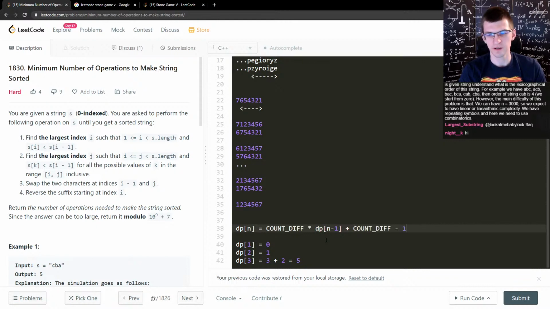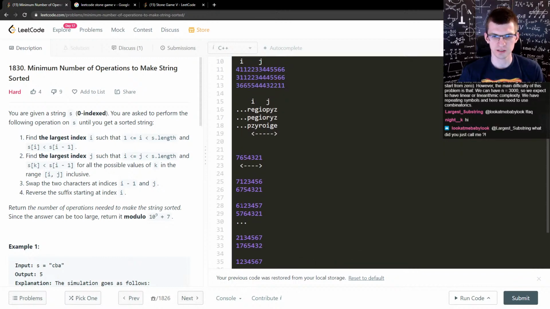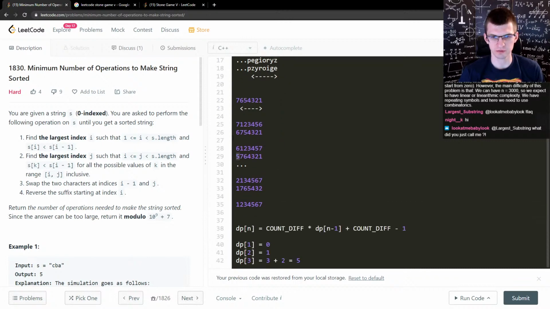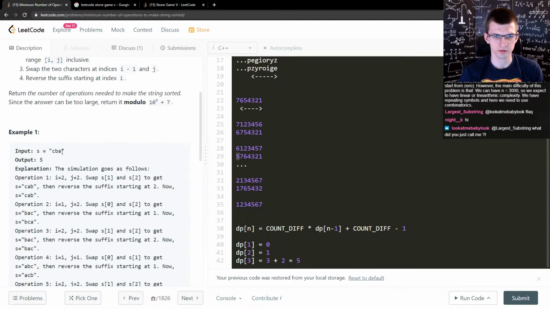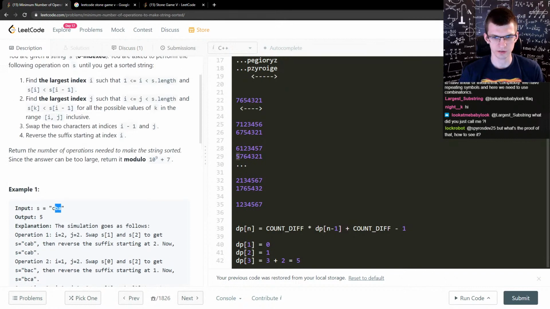Count diff is the number of different characters we already encountered, because that's how many times this character before the sorted string will change to the next character. So we should just go through from the right, see the suffix of the string, and use this formula.